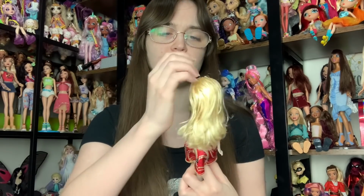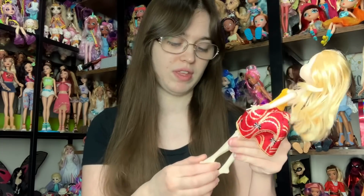doll that I don't have is a good pickup for me, and I do have some extra Ever After High shoes. I'll have to look at what her original shoes looked like so I can see if I have any that would be suitable, but you know, Ever After High doll that I don't have, might as well pick her up. I'm not particularly interested in going out of my way to collect these unarticulated ones because I know I can find them in thrift stores, and considering they have so many fewer pieces than the more detailed, better Ever After High dolls, they're easier to find with more stuff. So even though she only has a skirt, I'm pretty sure she's only missing a headband and shoes, so yes.